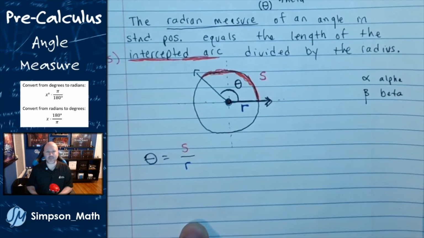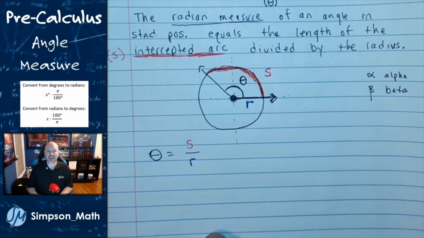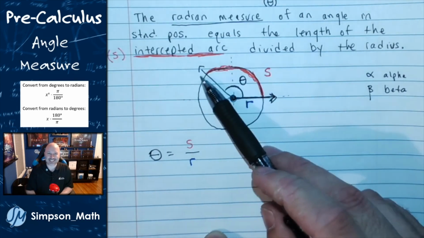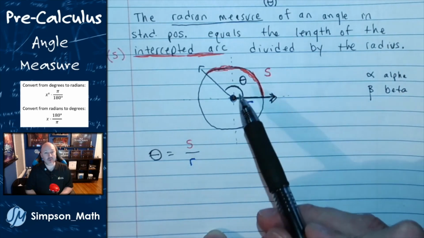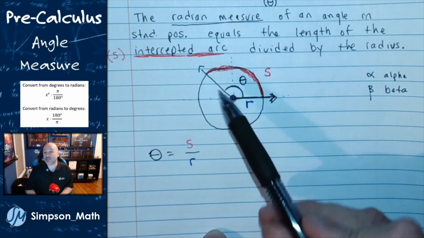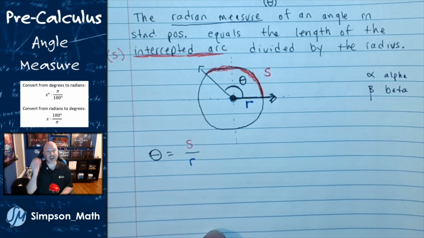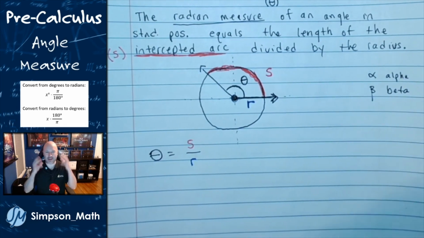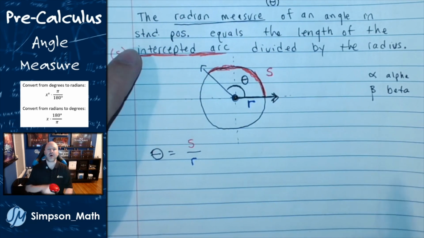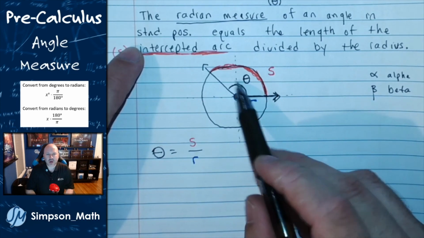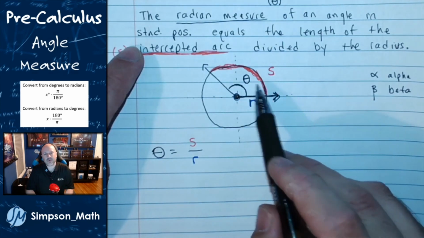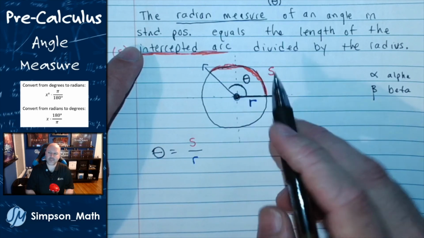That's great and all, but I have no idea what 1 radian looks like. I have no idea how many radians this is. In degree land, I could tell you it's obtuse, maybe 135 degrees, because I've got degrees in my brain. But now I'm trying to switch over to radians. So what do I know about radians, about angle measure and arc length? We did say earlier that this arc length would be equal to that measurement in here.